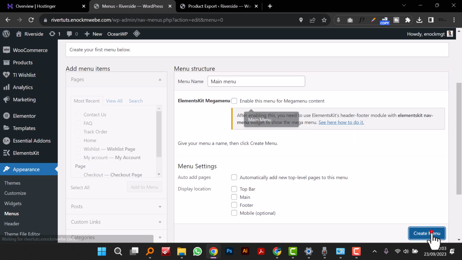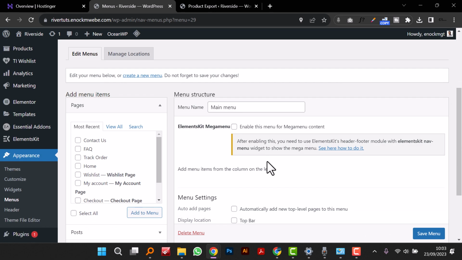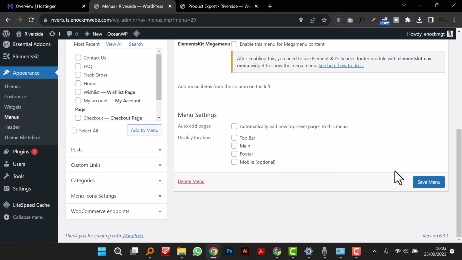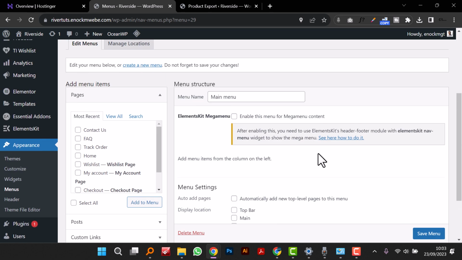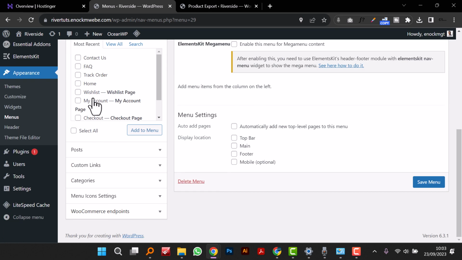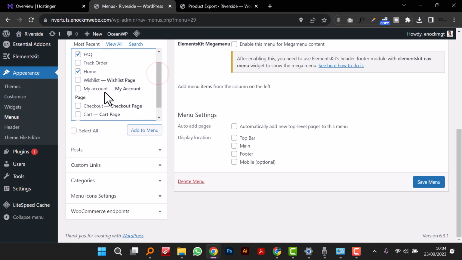Then hit create menu, and once that is done, what I'm going to do is drag some pages, for example the FAQ, the contact us, and let's include my account.